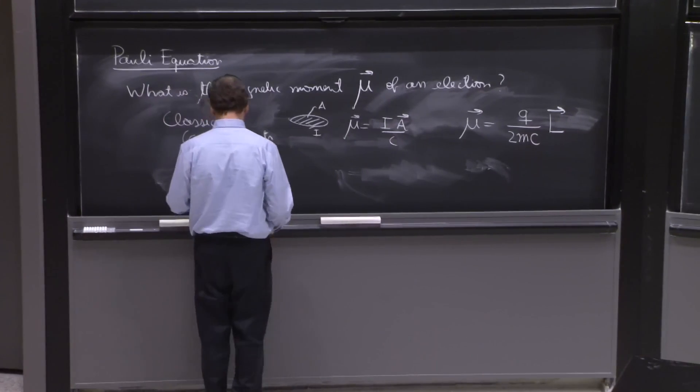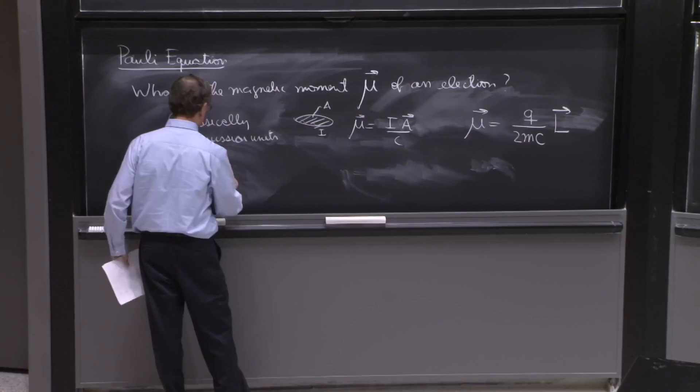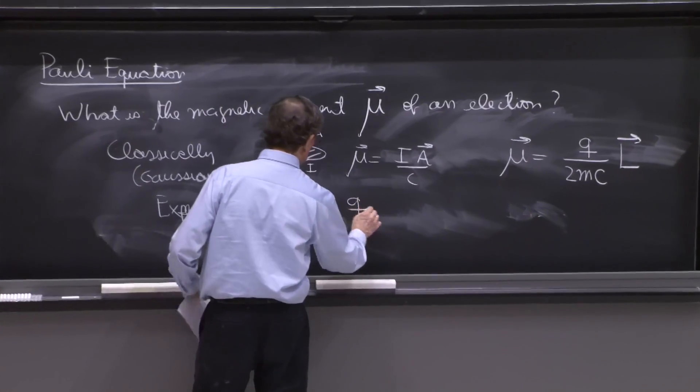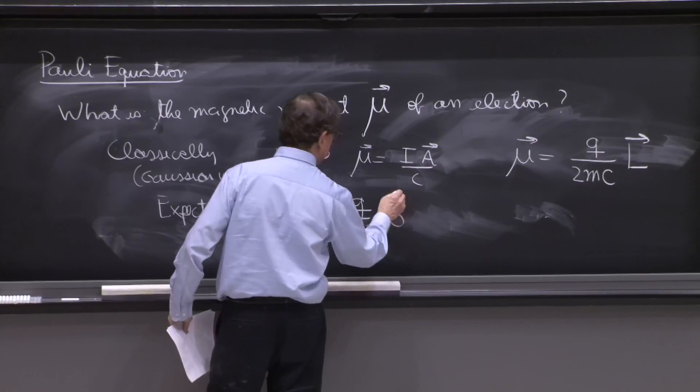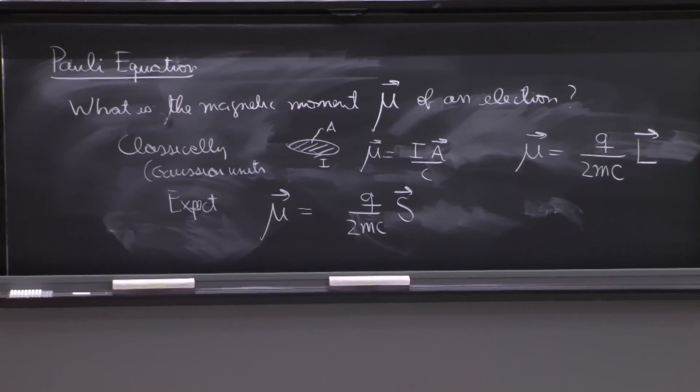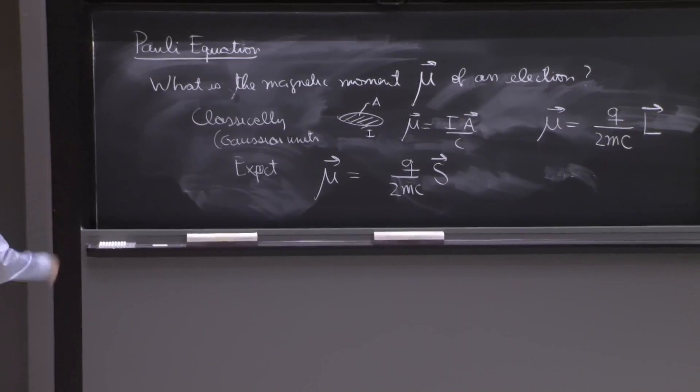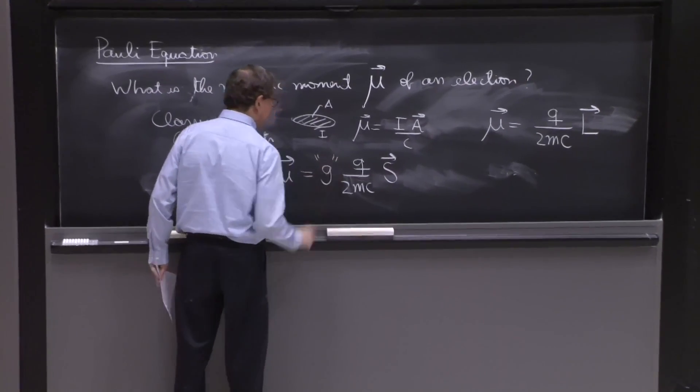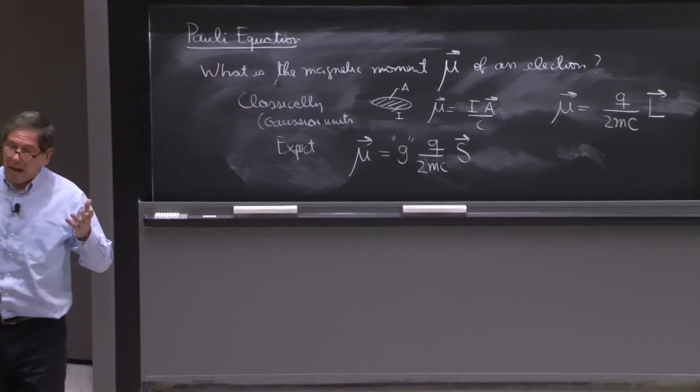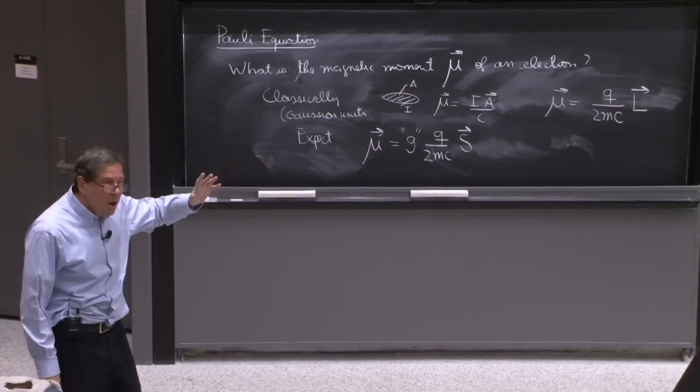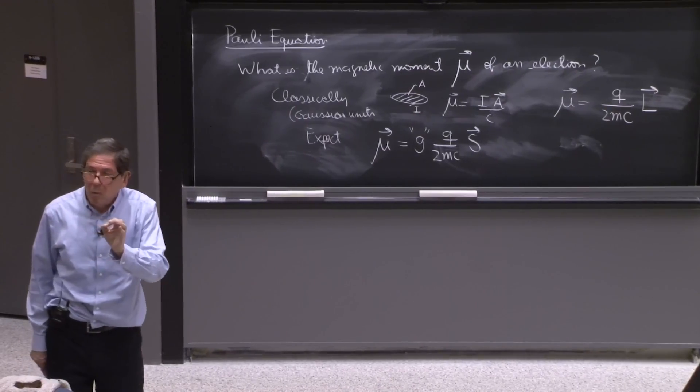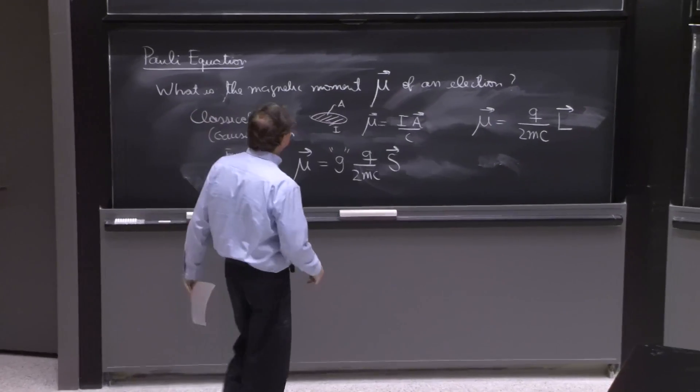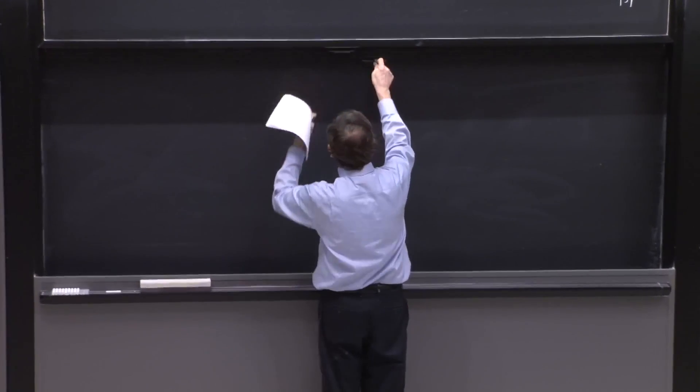So people thought that quantum mechanically, they expect that for an electron or for an elementary particle, you would get q times 2mc times the spin of the particle. So this would be the intrinsic magnetic moment of an electron that it seems to have, times a fudge factor g that you would have to measure. Because after all, the world is not classical. There's no reason why a classical relation like that would give you the right exact value of the magnetic moment of the electron. As it turns out, this g happens to be equal to 2.